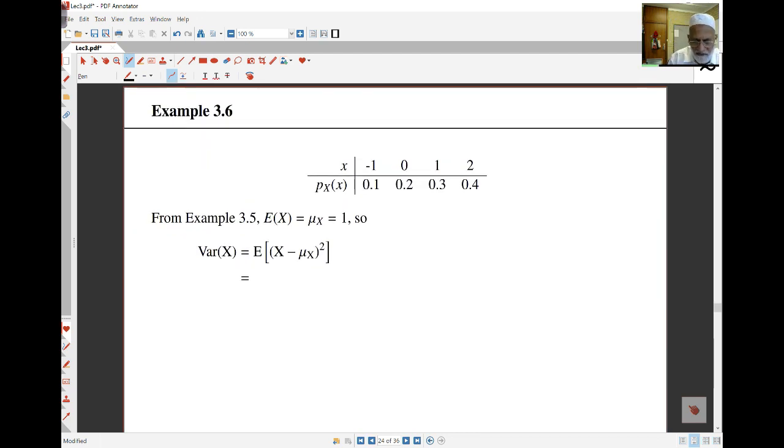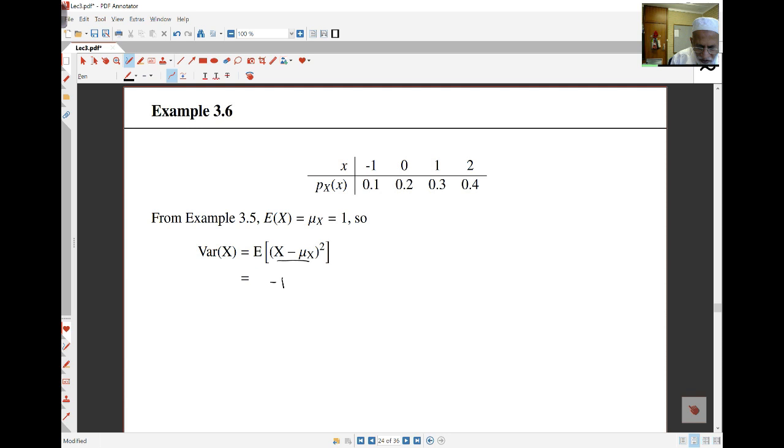So here is my random variable x. You can work out the mean here is equal to 1. If I look at E of (x minus the mean) squared, the mean of the squared, which is the variance of x, remember what I'm going to do here is, from x I subtract the mean and multiply by the probability. That's how I find the mean of things. Whatever I find the mean of, I take the value of this and multiply by the probability.